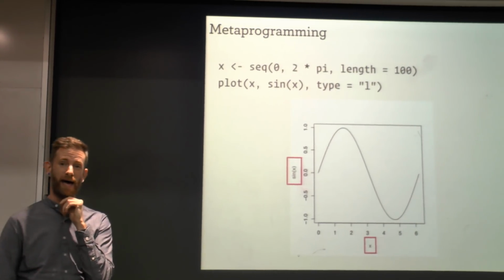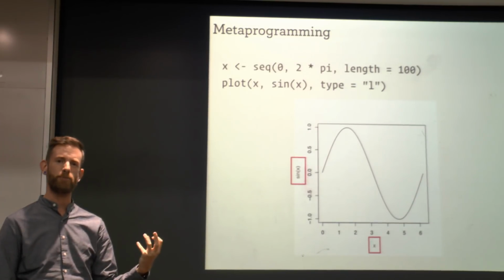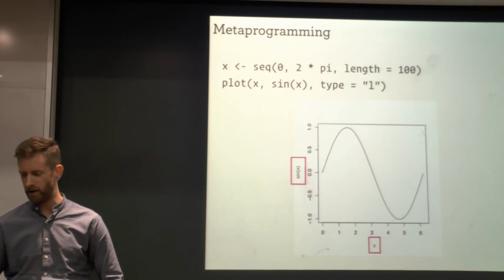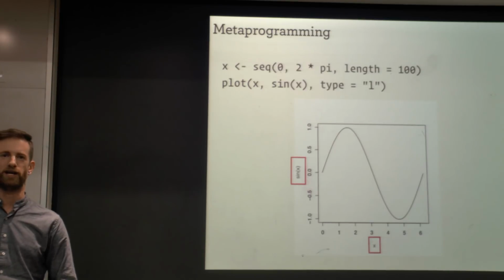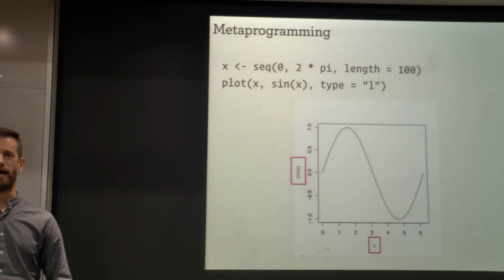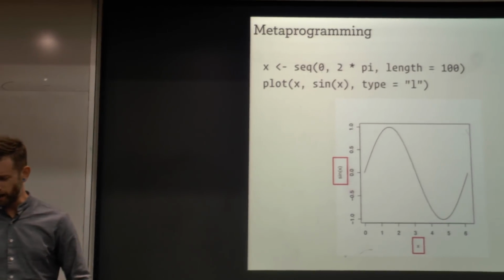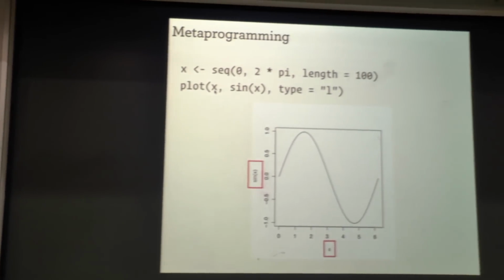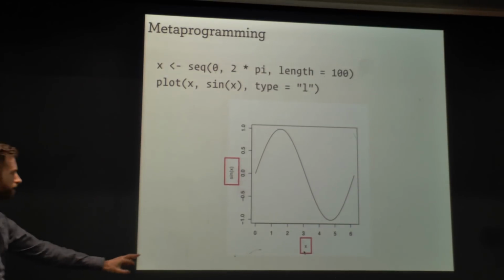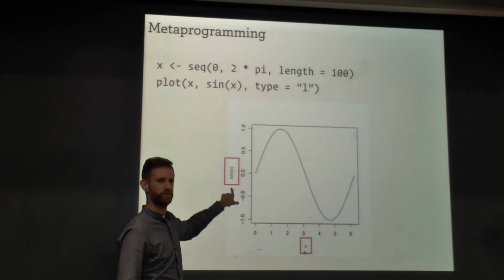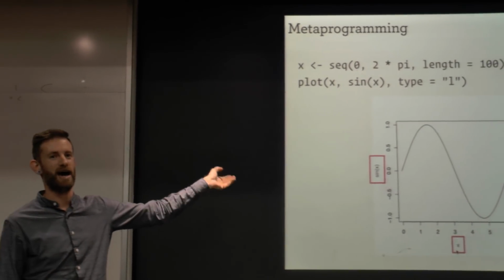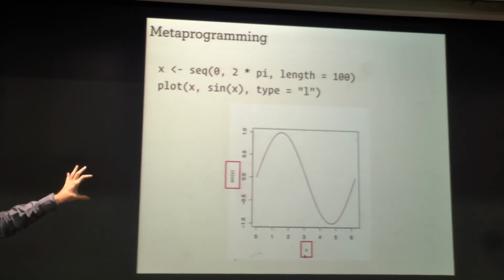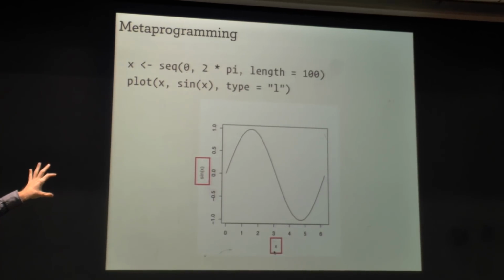The other thing that R does, it's quite different again, is that you can do a lot of metaprogramming with R. So this is a little snippet of R code that I remember when I first encountered it as an undergraduate. I was majoring in computer science. I'd learned Java. I'd done PHP programming, and then I came to R, and it just seemed like the weirdest thing ever, because here, I'm plotting x and sine x, and when you look at the plot, it somehow magically knows what the inputs to that function were. Now, this seems utterly natural to me now, and if you've used R before, you may have never thought about this, but I still vividly remember encountering this, and it just blew my mind. It worked in a way that was very different to any programming language I'd previously encountered.